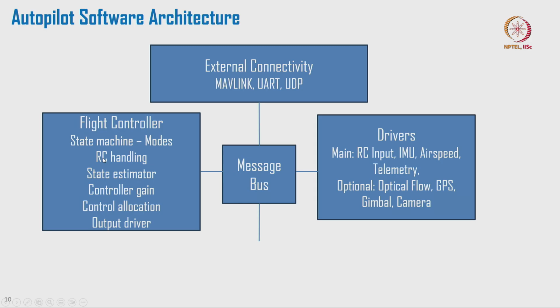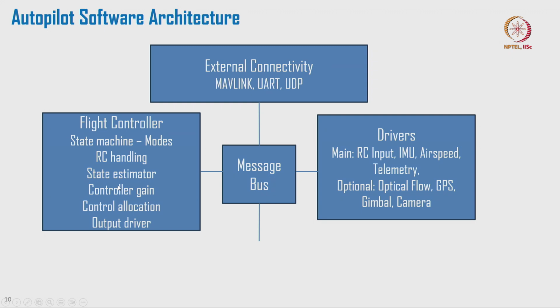I can handle the RC, I can look at the state estimator, I can change the controller gain. See, sometimes the pilots are different, but system is the same. Some pilots understand the stick differently, right? He wants some aggressive. It's like this: when you take a car, somebody will just drive it normally, somebody will drive it very harsh, somebody will drive it very slow, right? So I can change the gain based on users expectation, right? Users reaction time. So I can control that also. I can control the controller gain also, flight controller gain.